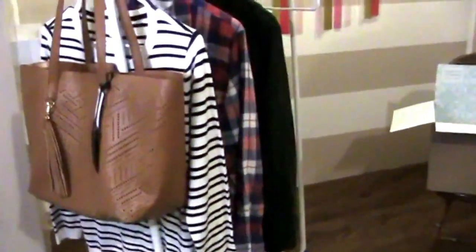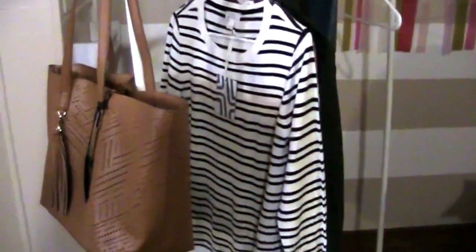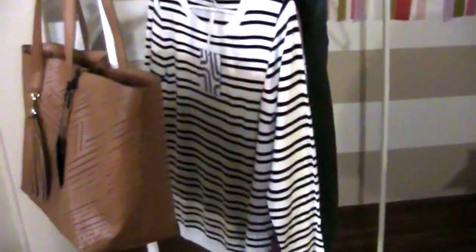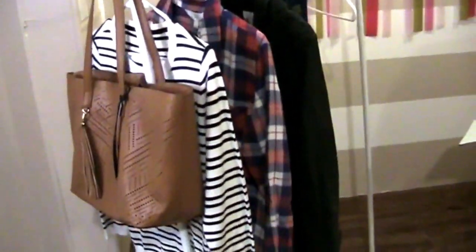My fix is literally busting out of the packaging — look at this you guys, my burrito could not even hold it together. It's literally busting open with all the goodness that Kimberly sent for fix number 65. I absolutely love when Kimberly styles me because she is a complete style master. Every piece can be separated out and worn on its own — I love that. It's a total capsule.